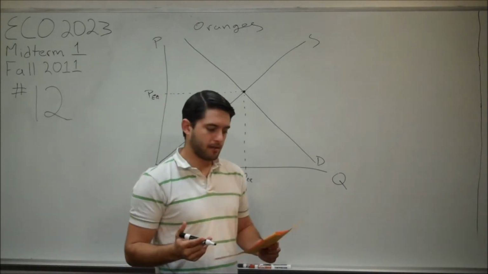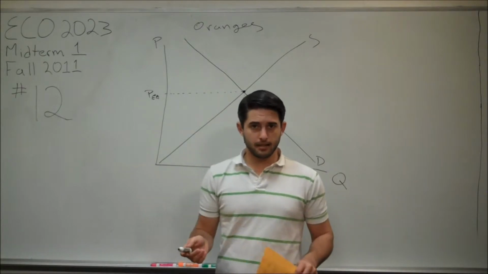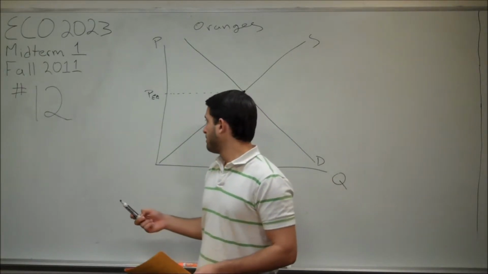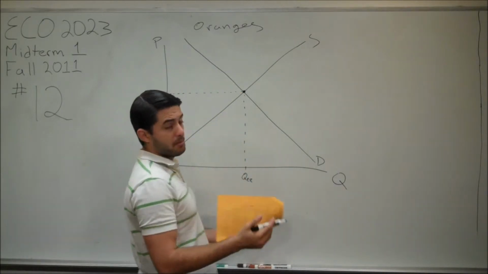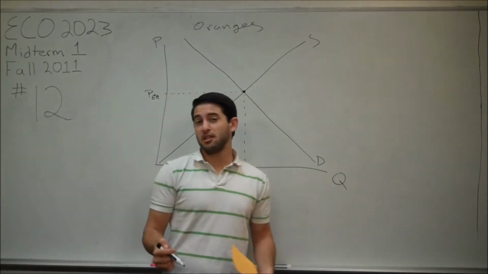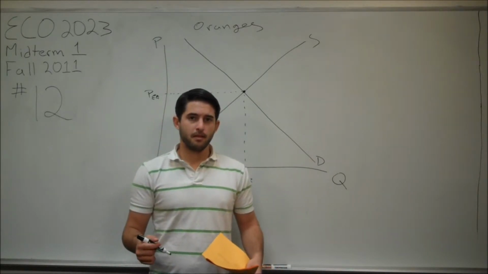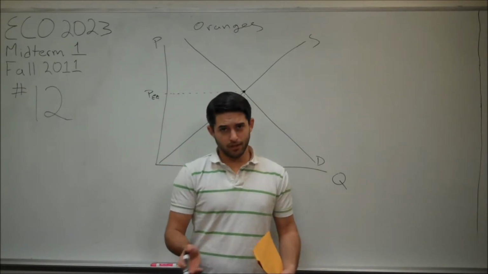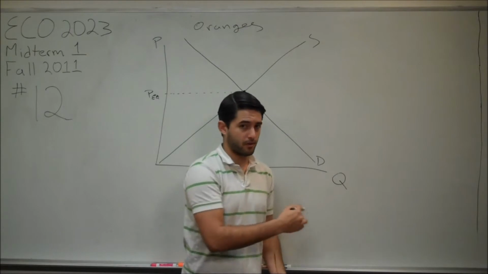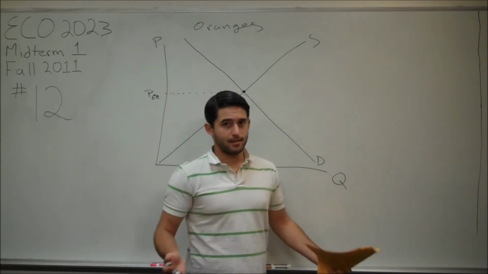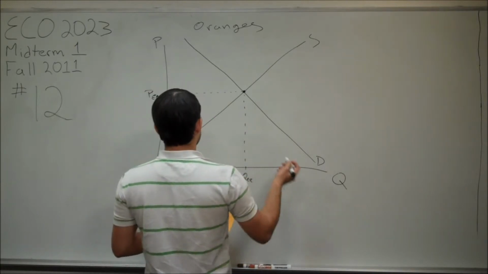And it's telling us that the demand and supply of oranges are going to decrease by the exact same amount. So we will be able to tell exactly where this equilibrium point will meet, as opposed to any question where it just tells you that the supply and demand curves shift, but they don't tell you how they shift in relation to each other. They don't tell you which one shifts more, which one shifts less. In that case, we have to do those two different graphs. In this case, it's telling you they both shift the same amount. So they're both going to decrease by the same amount.